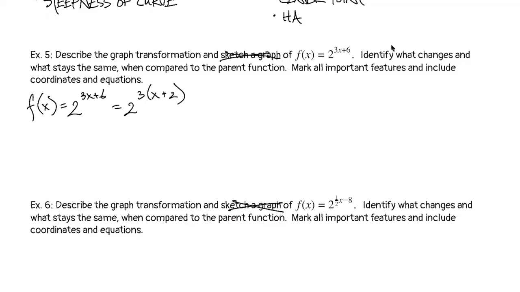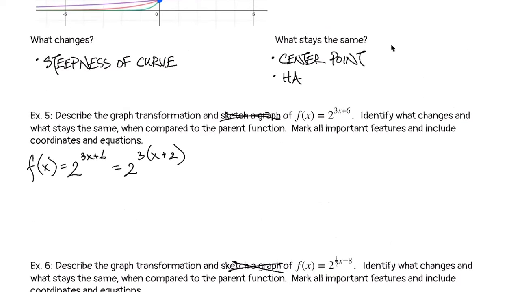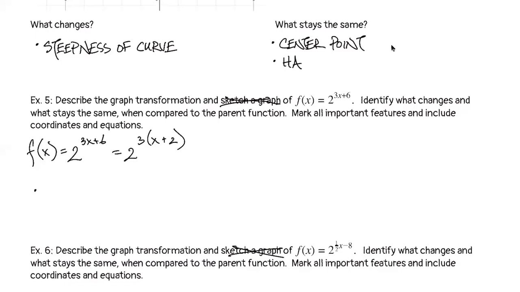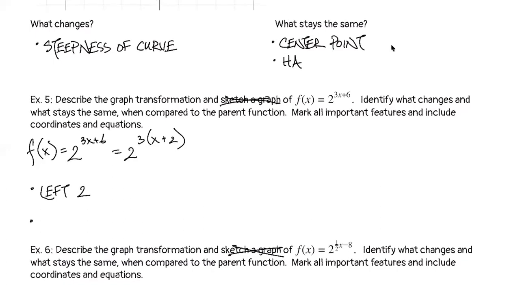Yeah, this is probably the trickiest part to the graph transformations, the horizontal business right here where you have to factor that coefficient out, okay? But from here, I think we can tell that our graph is going to go to the left 2 units. That's our C value or C value that happens first. And then it has a horizontal stretch or compression.